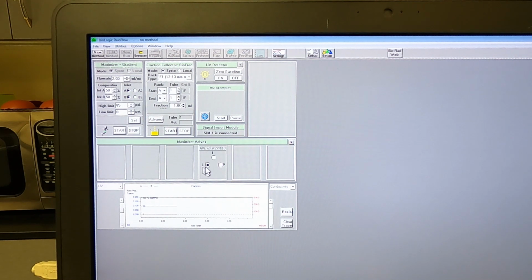So I've pumped a little bit of water through the load position. Now I'm just going to change the valve to include the sample loop. So the sample loop, remember, also is sitting in 20% ethanol. We want the whole system sitting in 20% ethanol while it's stored. And now we're going to flush the sample loop out with water.